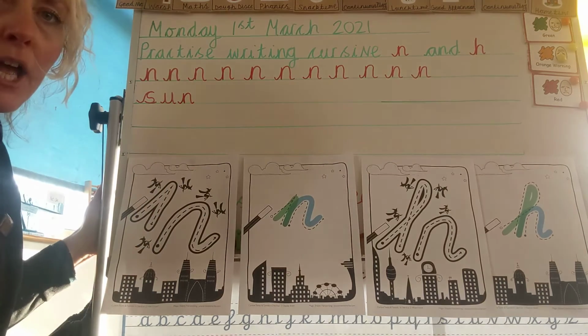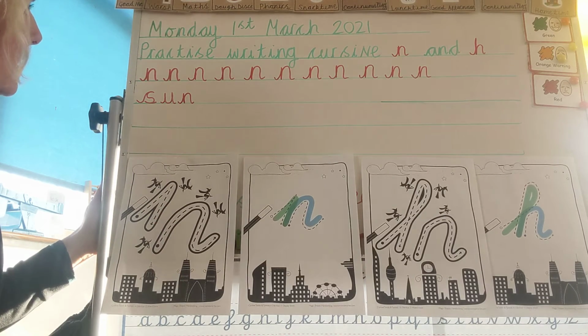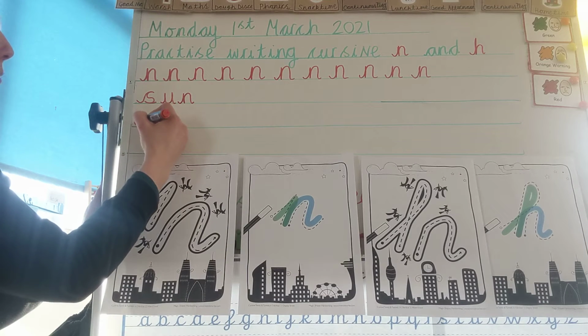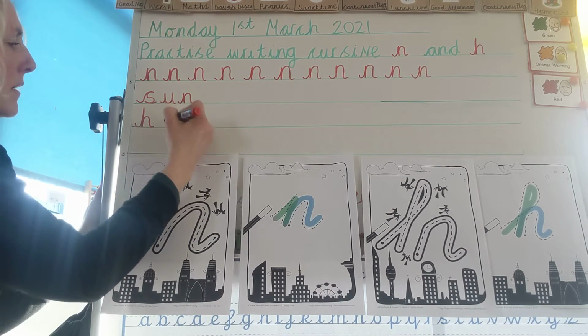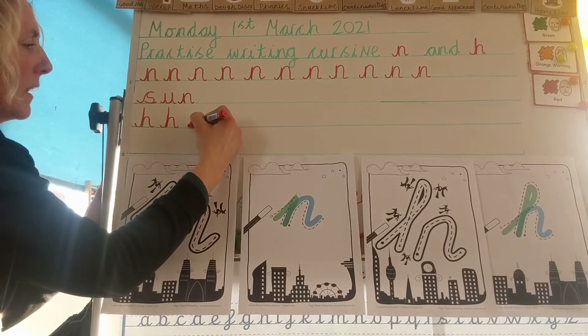Sun. Okay. The next letter we're going to have a try with our cursive letters, our cursive writing, is the H, H, H. So with a H, we go little flicks. It's the same, but we go up a little bit higher, then over. So little flick, up the horse's neck, down, up over his back.